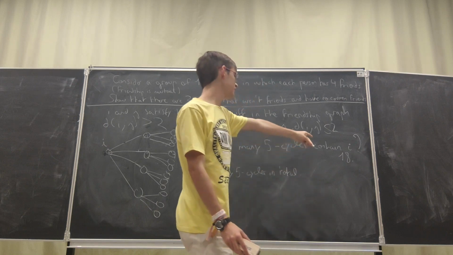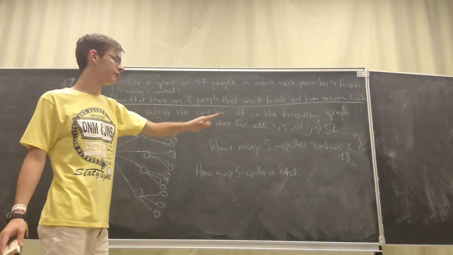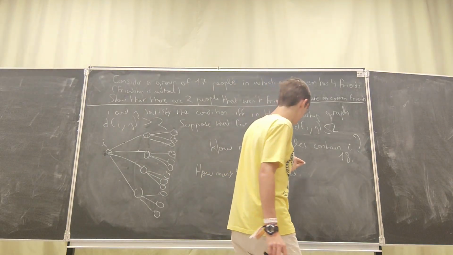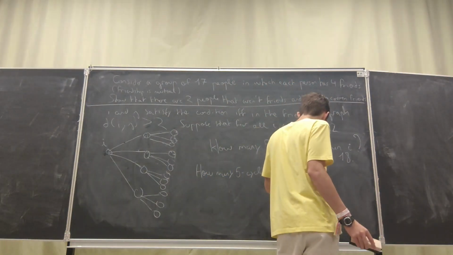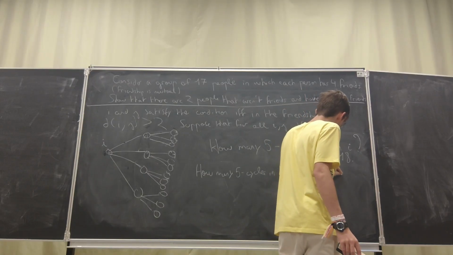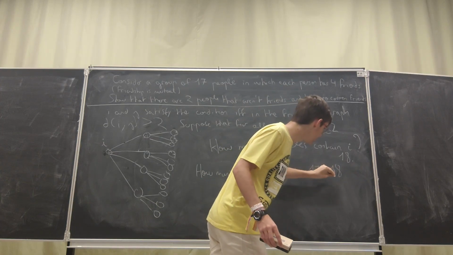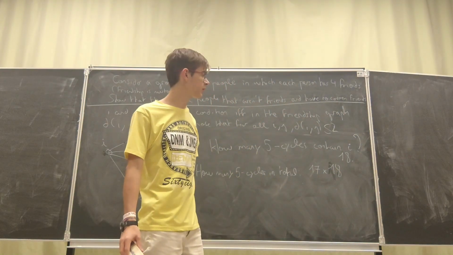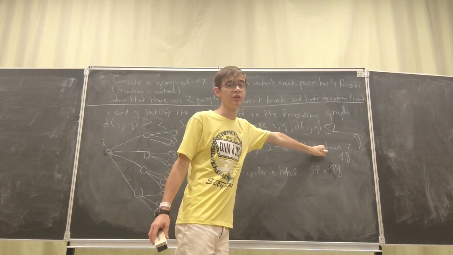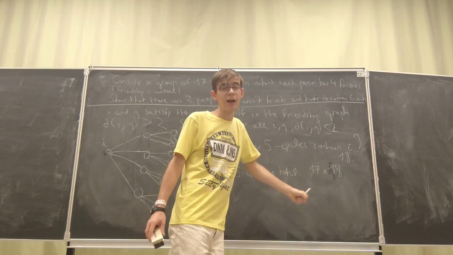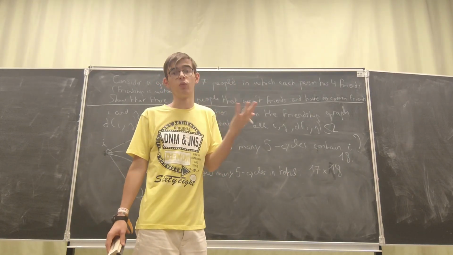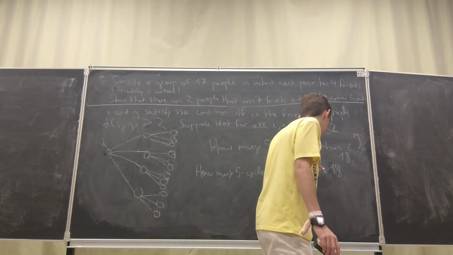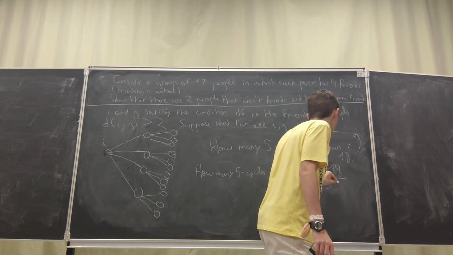Well, we said that every person was contained in 18 5-cycles. So if you count like that the number of 5-cycles, you get the number of people, so 17 times 18, right? But when you're counting in this way, you are counting every 5-cycle multiple times. Since every 5-cycle contains 5 vertices, in this way you're counting every 5-cycle exactly 5 times, once for each vertex. So the actual total number of 5-cycles is 17 times 18 divided by 5. Okay?